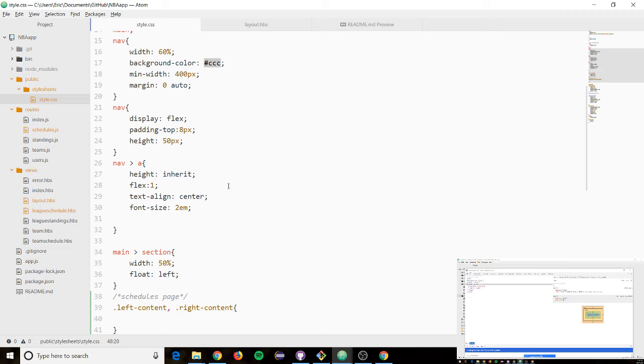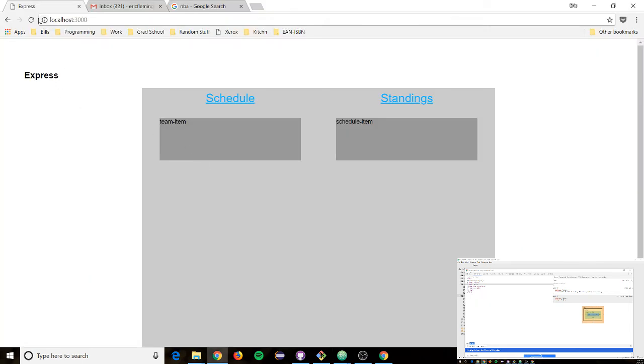Okay, so I don't want these to all be the same size because right now they're all flexed 1. So I wonder, I want to make it smaller, but I think it'll just look bad regardless.